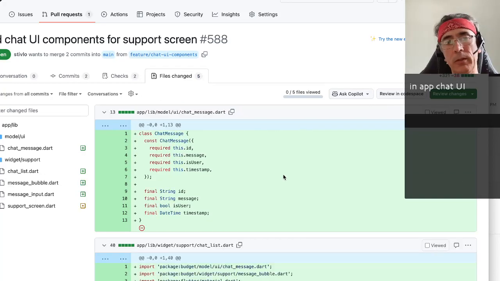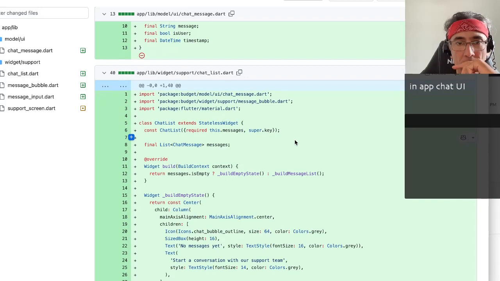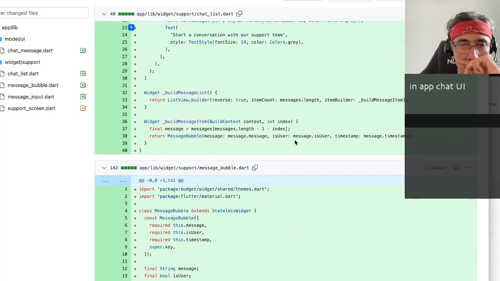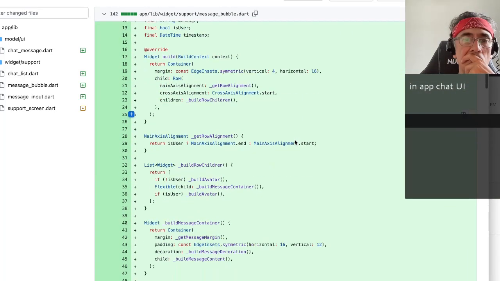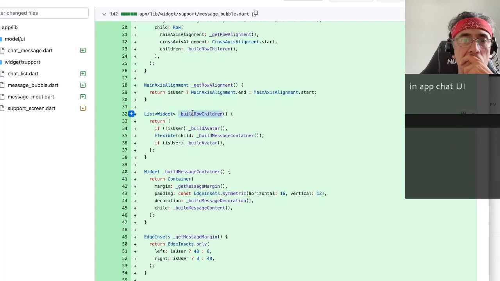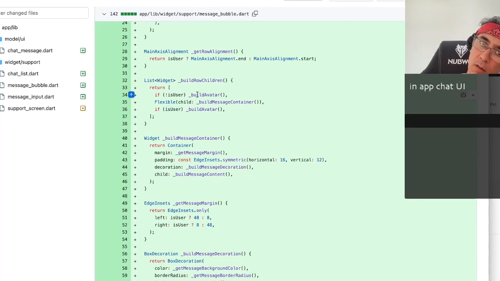Okay, we were reviewing the code. Let's review it again, now that we have a lot of changes.